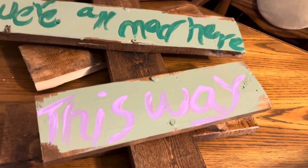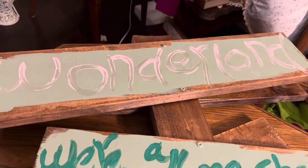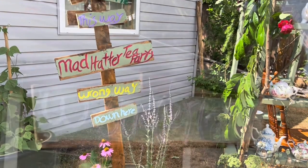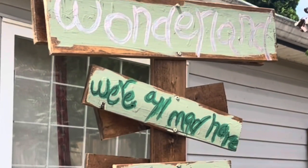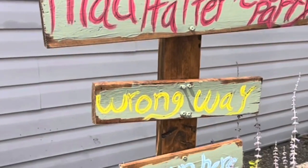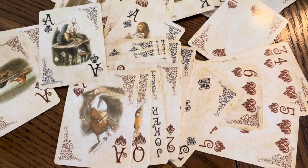So once my letters were all painted on here, I wanted to kind of give it a little bit more definition. So I took a black felt tip marker and just added in a little bit more definition with all of my letters. That way you could see them a little bit better and they would help it to stand out. But I just absolutely love how this came out, you guys. It was such a fun decor piece to have at our party.